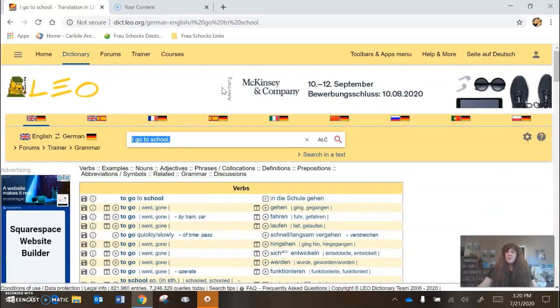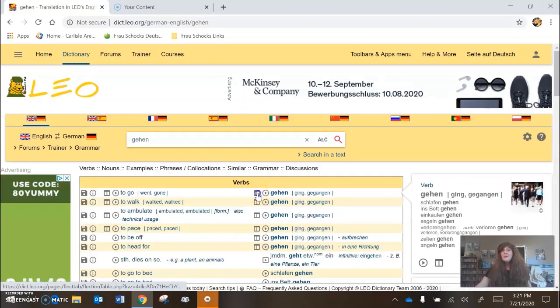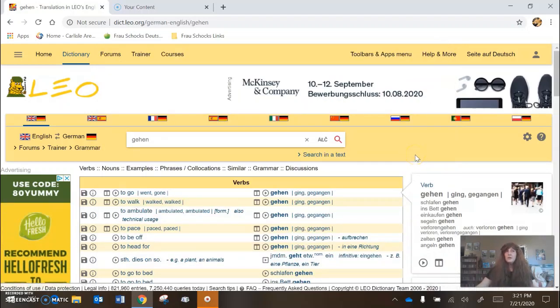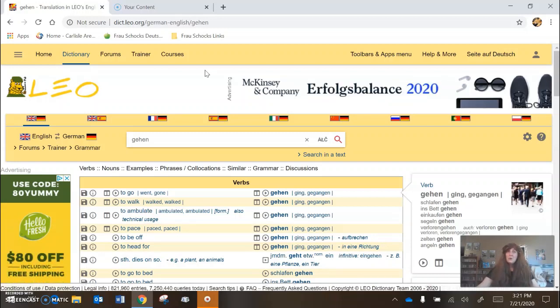So trust your own ability. You know the word I, ich. Okay, we need the verb to go, and then you should have learned how to conjugate. So I find gehen, I look up the forms. Maybe I don't remember my conjugation very well, so I click the table and I say, oh, ich gehe. And then I can look up to and school if I need to and put those pieces together. So just a reminder, this is a dictionary site. It's right up here at the top. It says dictionary. This is not a translation site where you can put in phrases and paragraphs of information and have it translate for you. If you're needing to do that, this is not where to go, okay? So that's just my little bit of caution for you.